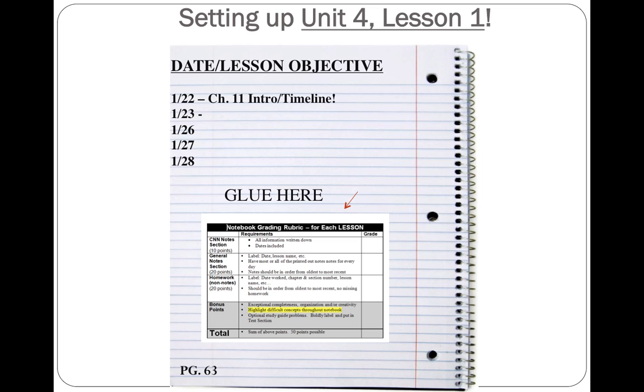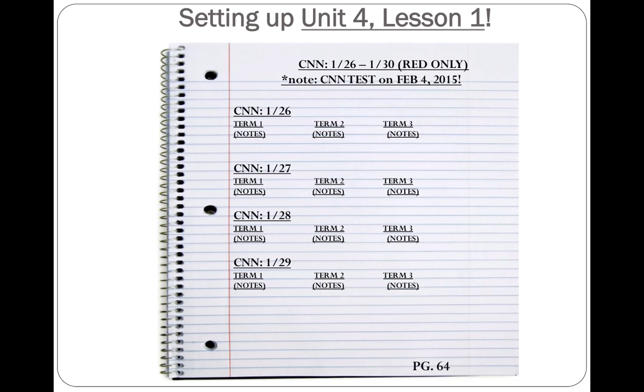Page 122 was obviously going to be done either today for most of you or tomorrow for some, but we're going to do the timeline and geography skills. Here's your CNN page. You'll notice I took out the CNN processing page. If you notice that's missing, here's why: I noticed that a lot of you weren't using it. No mas. Here you go, CNN 126 through 130.